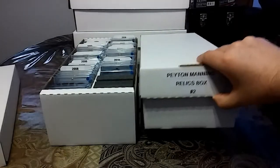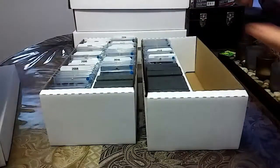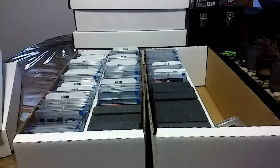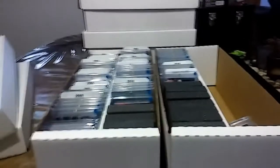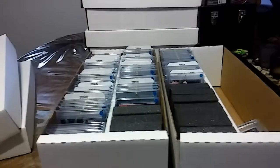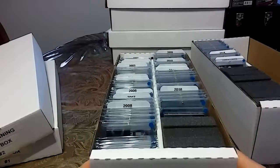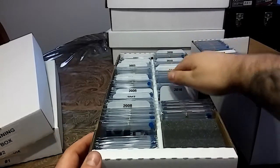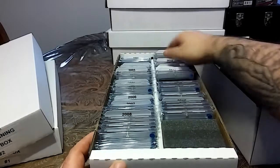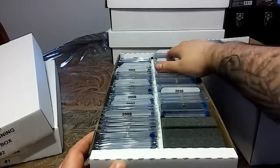So we have box number 1. Then we have box number 2. In these boxes I have nothing but relics: jersey cards, ball cards, ticket cards. If it's a relic, it's in here. Again, I have everything divided by years. You guys notice there's a lot of one touches in here. Even with the one touches, everything is free flowing. Even at the tops of the rows, which was the issue in the 3-row boxes.